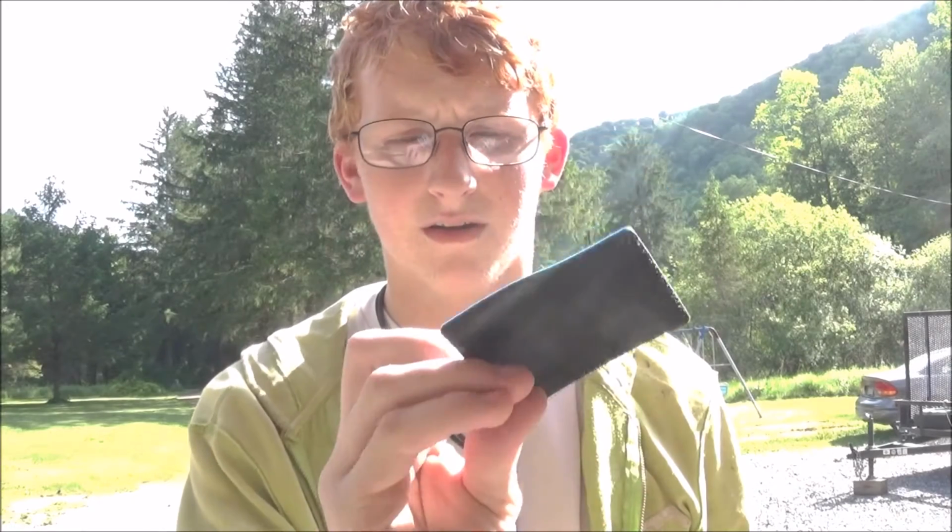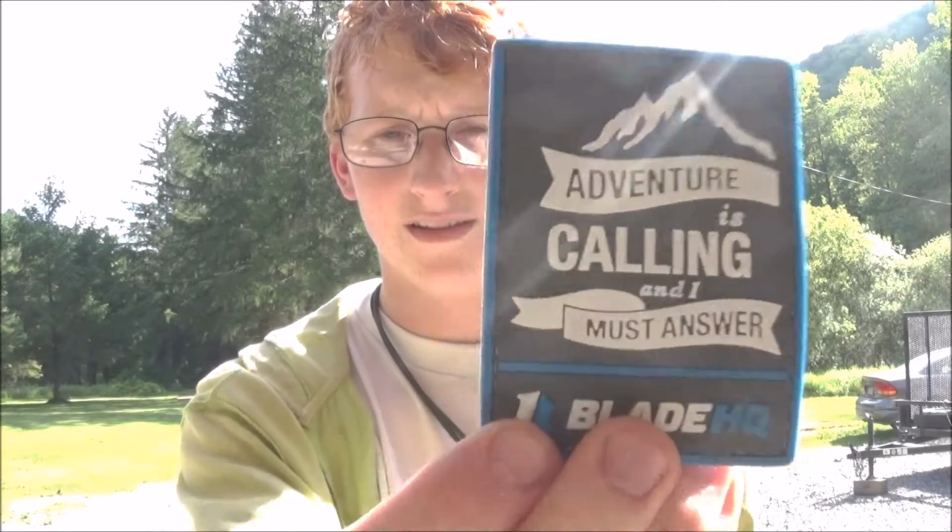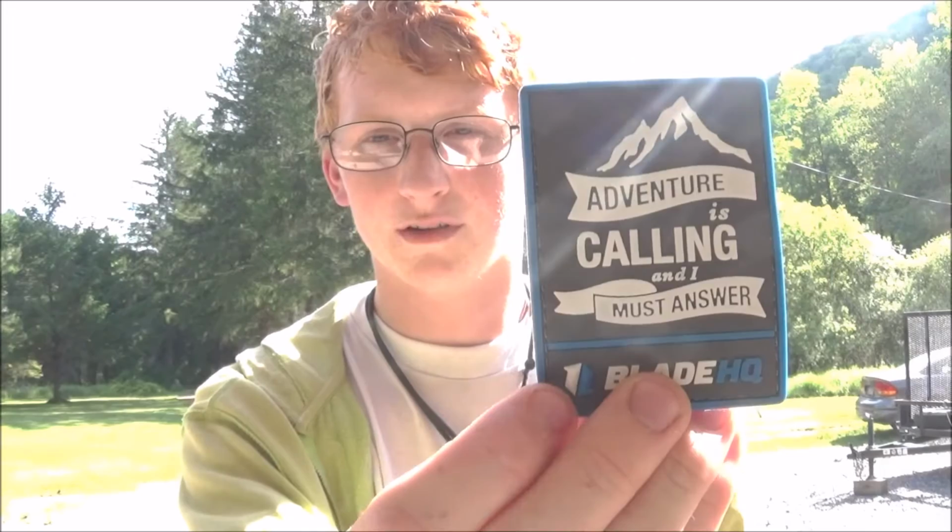Today we're going to talk about a little thing you can do with a morale patch, in case you want to put a morale patch on any form of clothing or backpacks or something that doesn't have the soft side Velcro. So we're going to do that with my hat, some Velcro, and you're going to need a morale patch as well. I got this one from Blade HQ. If you want this one particularly, I'll put a link down below. So we'll take the camera around, show you more in depth what you need, and we'll get to it.